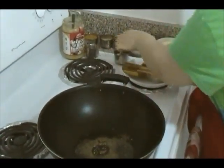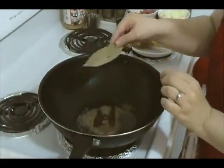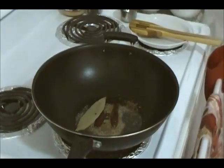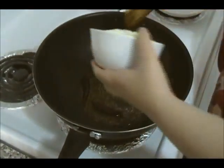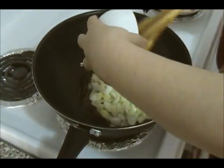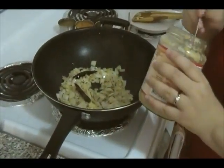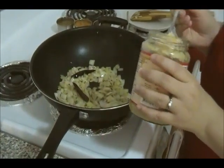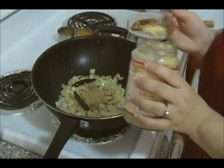At the same time, we're going to put in the dry spices: two whole red chilies and bay leaf. After about a minute of stirring the spices, add the onions. After about two minutes for the onions, go ahead and add the ginger-garlic paste — about one and a half tablespoons.